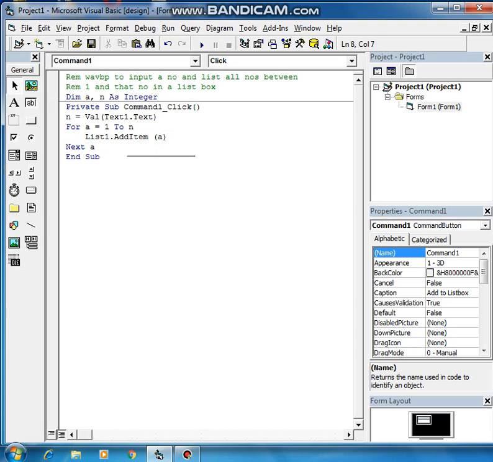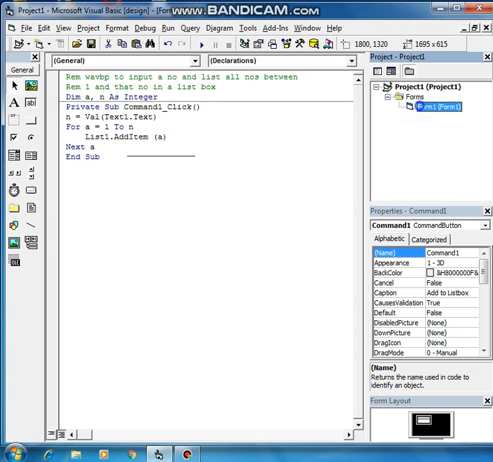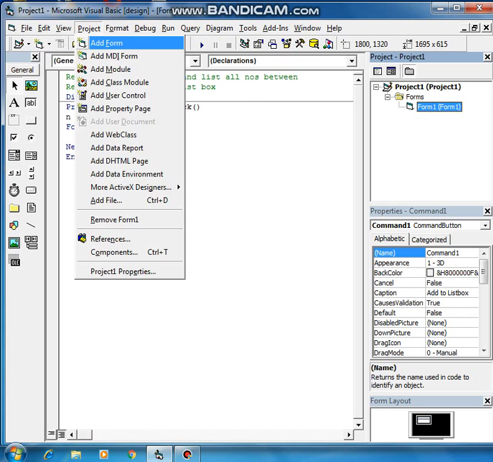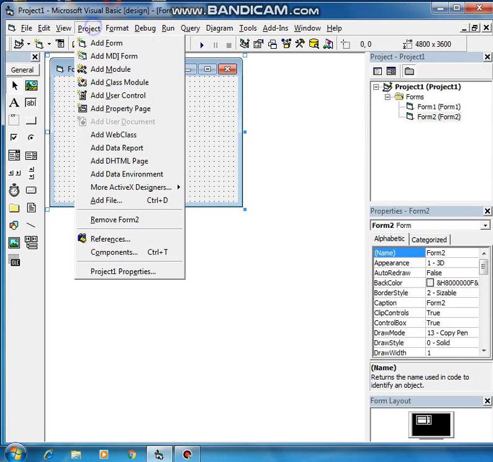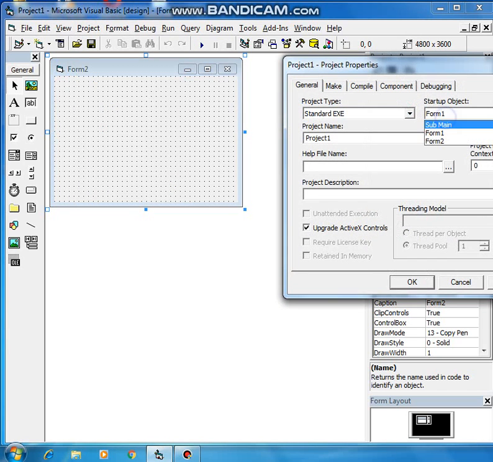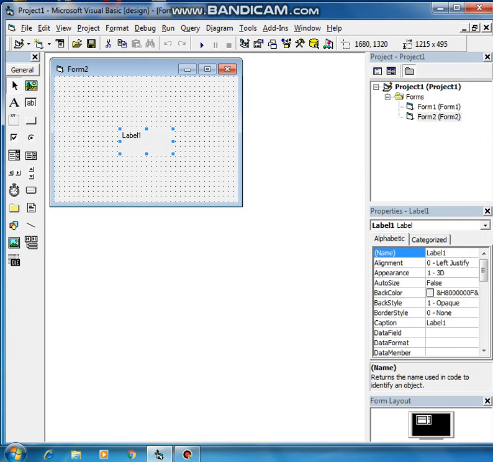Okay, so let's go for a new question. I'm just copying the question from here and taking one more form where I will explain to you. In this program also I am taking the example of list box only. Now I'm taking a label which says enter a number.